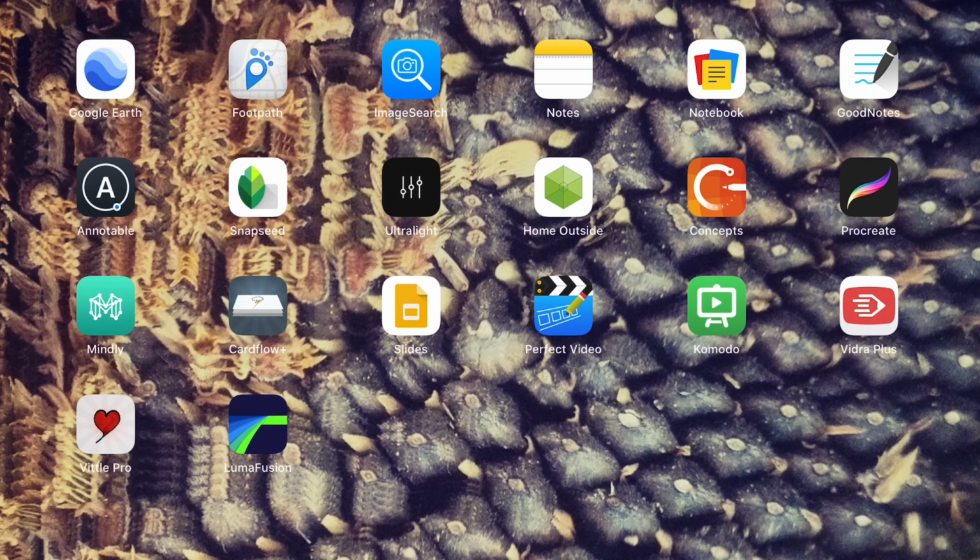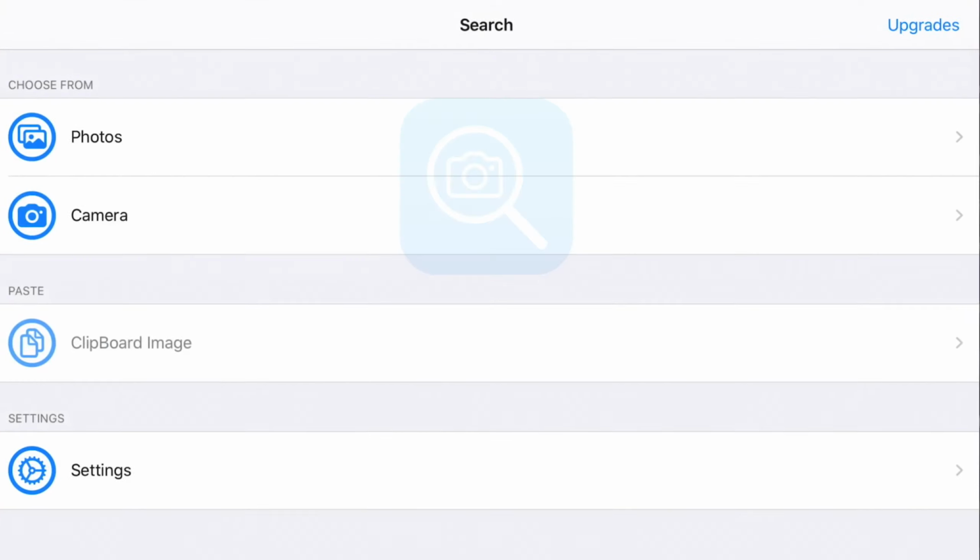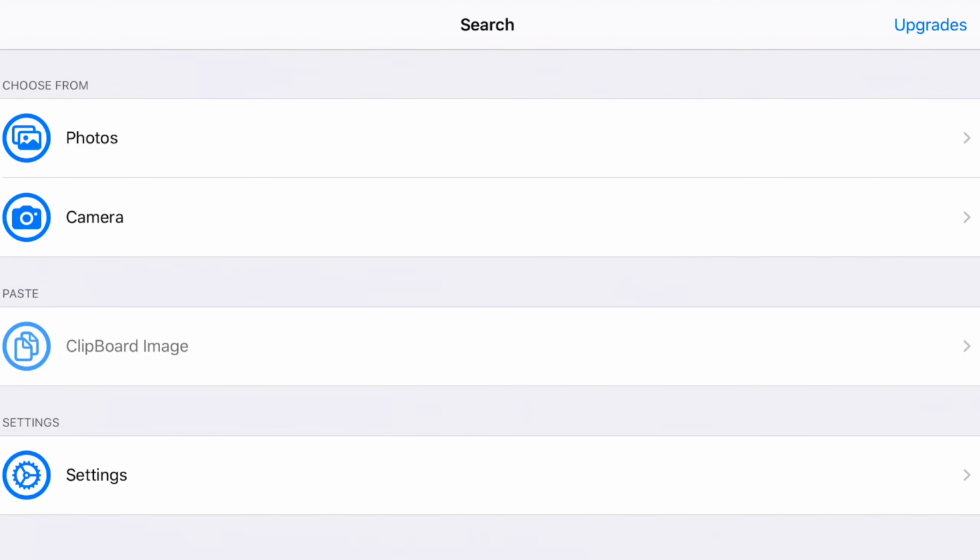And then another tool that is indispensable is pretty much any image search. This is the one that I use. It's just called Image Search, and they do offer upgrades, but I've never gotten them because just the free tool is very simple to use. And you can use it to look up plants, for example. If you have a plant in your garden you're trying to identify, or a bug, you just take a picture of it and you just upload that to Image Search and you are good to go.